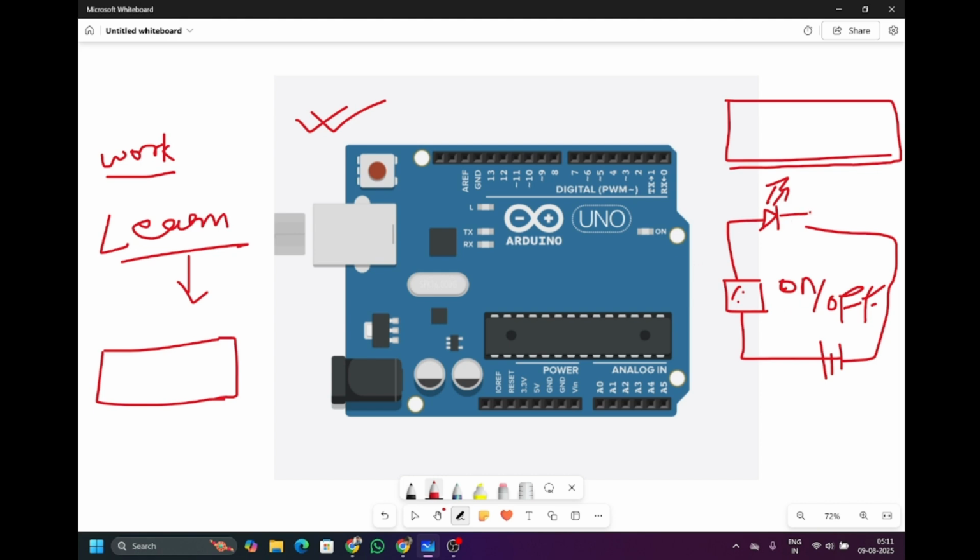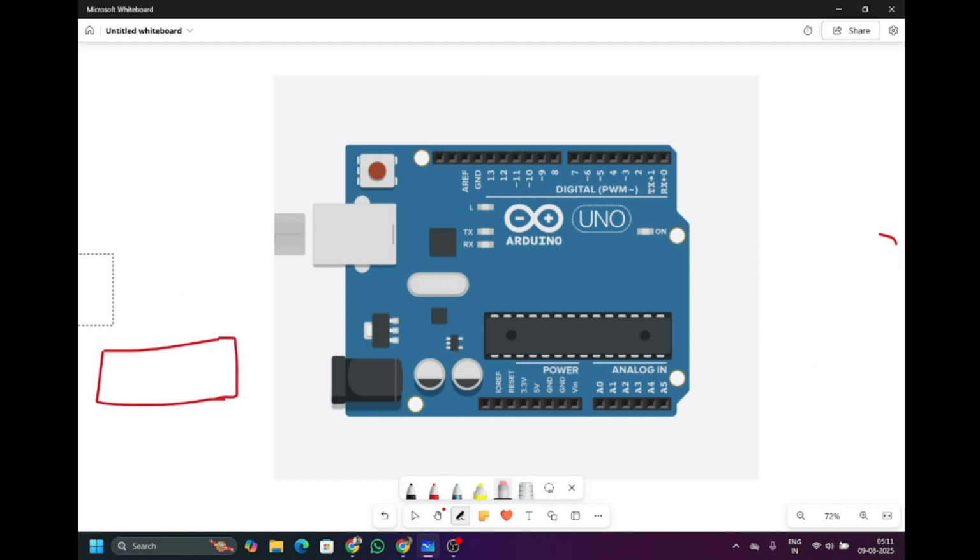But you want to do this task autonomously. You are not going to press anything; it should turn off by itself. To do that autonomous task, you need a microcontroller or microprocessor.